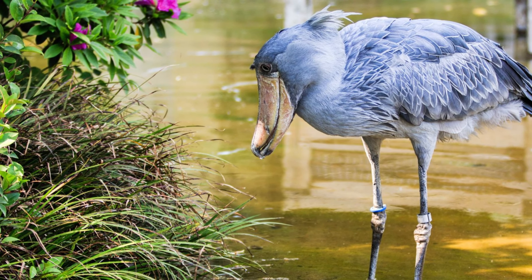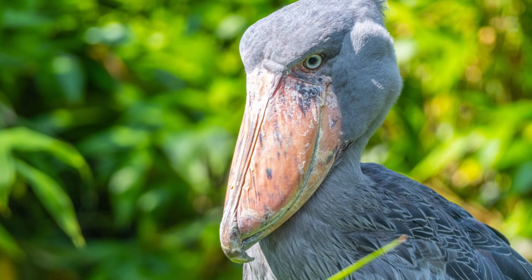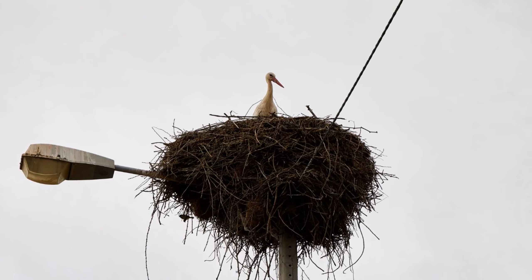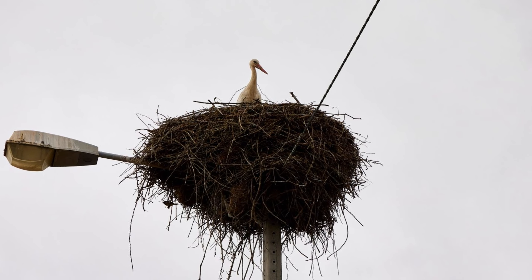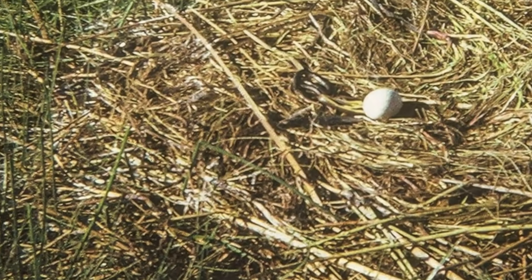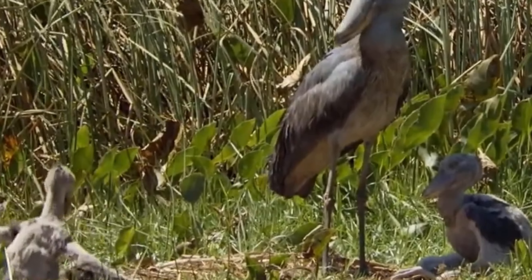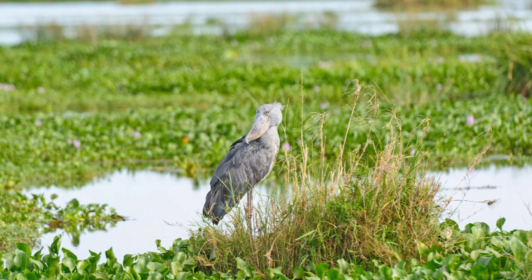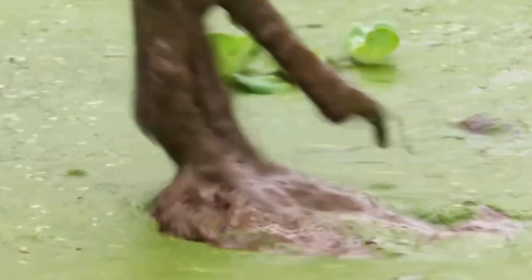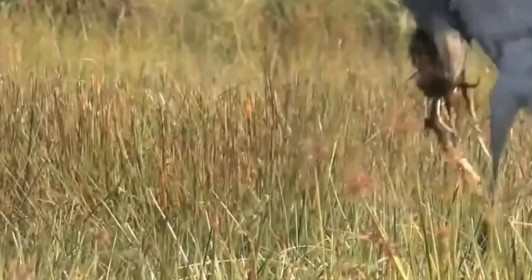This feature helps them swiftly dispatch prey with a single decisive strike, utilizing a variety of prey items as their diet varies. The breeding season of shoebill storks typically occurs during the rainy season when food is abundant. They often build nests on poles or tall trees, usually at heights ranging from 12 to 15 meters above the ground. Each clutch can contain from 2 to 5 eggs, and the incubation period lasts from 25 to 30 days. When the chicks hatch, they are cared for by both parents and take about 70 to 100 days to become self-sufficient.